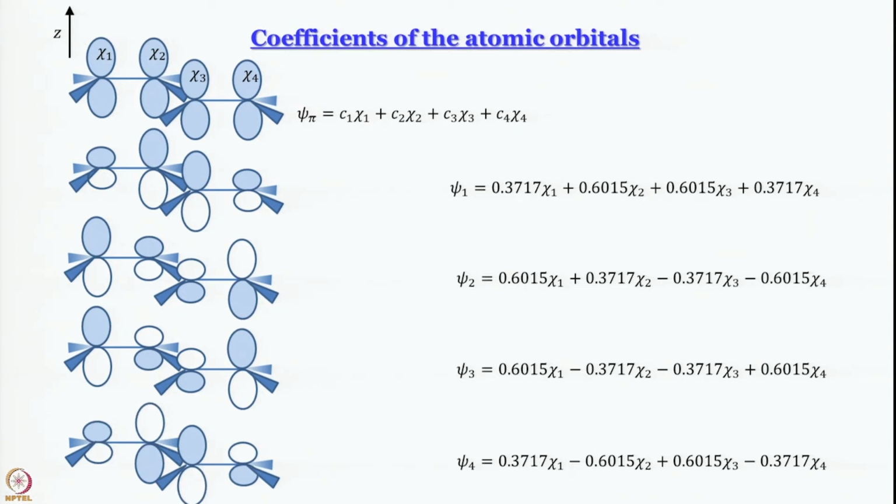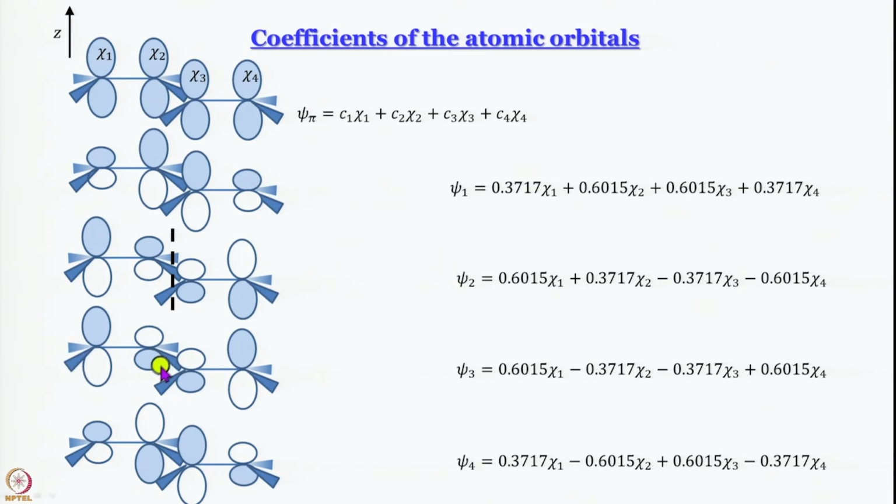Right. So, now one thing that is very useful is to see where the nodes are. Of course, in the first one, except for that xy plane which is already there for p orbitals, there is no new node that comes in as a result of formation of the MOs. For the second one, psi 2, however, you see between 2 and 3 there is a sign change. So, you have a nodal plane right here. I am drawing a dashed line, but it is really a nodal plane. Okay. What about psi 3?